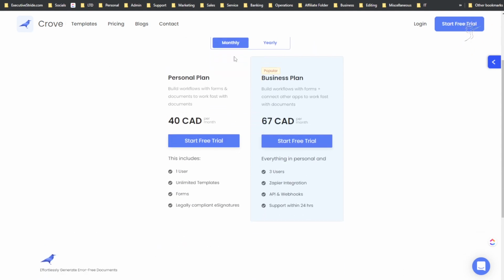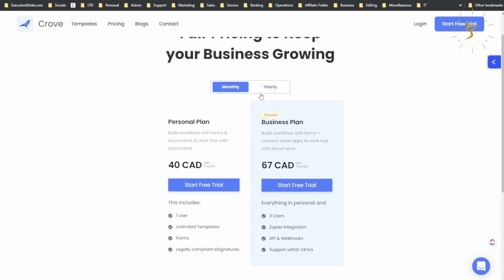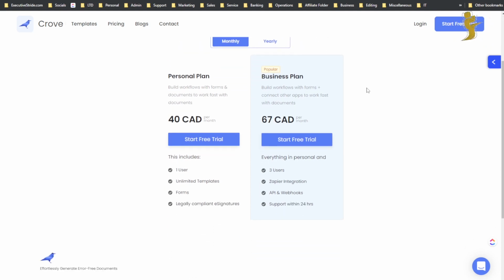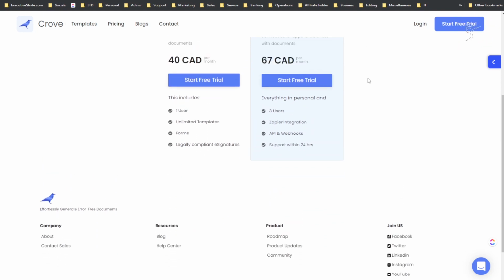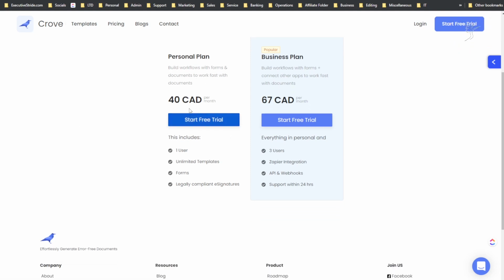I'll go over the monthly pricing right now. You can see here the pricing is, I guess, fair compared to the market, right? If you look at the other competitors, you'll see that their pricing is either on par or maybe a little bit less, or some of them maybe a bit more. So the pricing isn't crazy expensive or crazy cheap, but it's only $40 per month. This is Canadian dollars, so in US that would be less, maybe around $30 US.